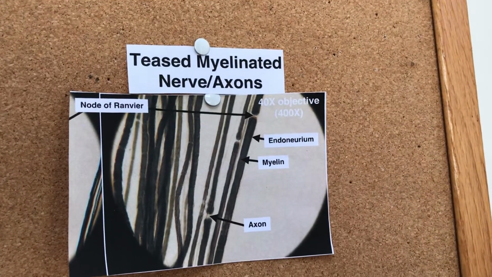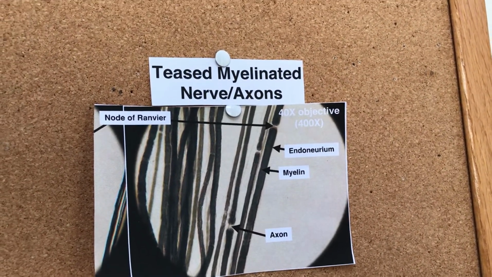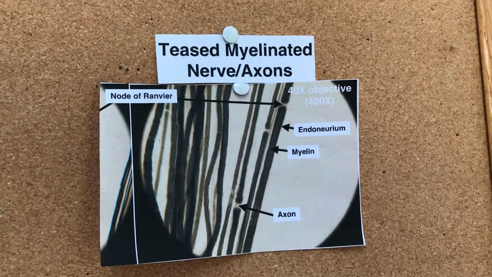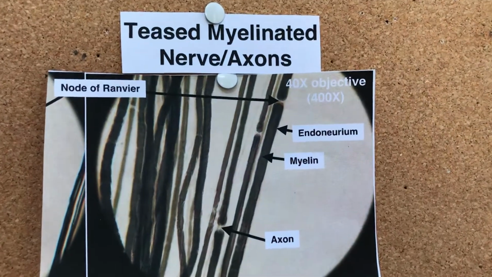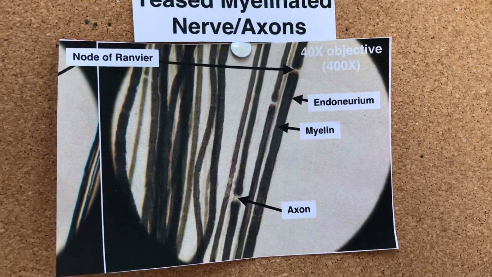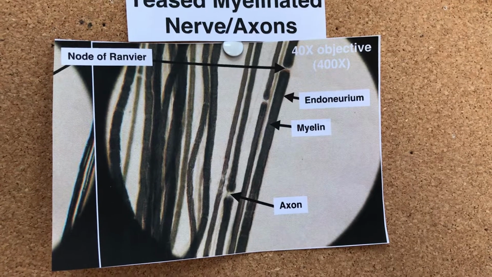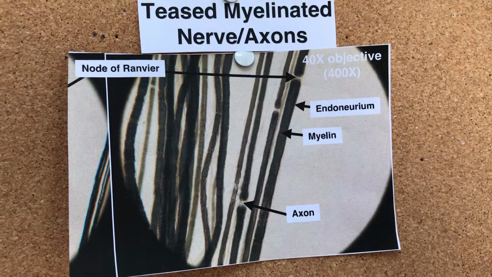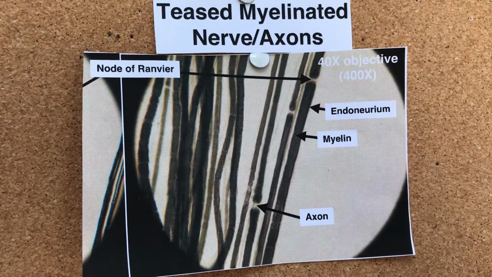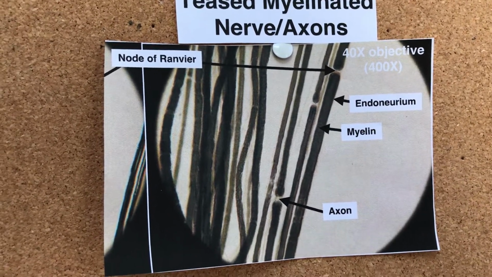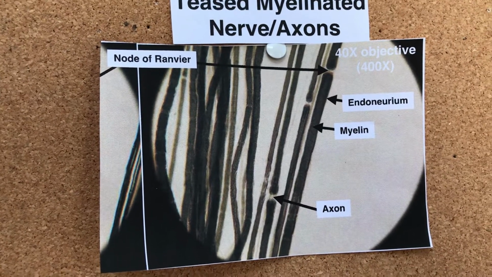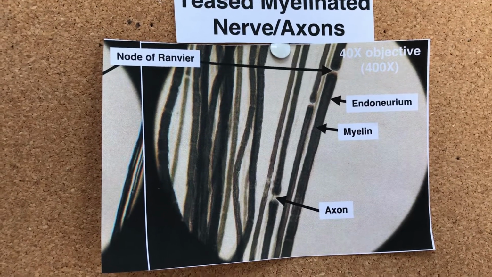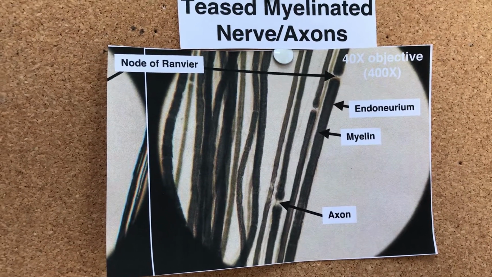The next cell is called a teased myelinated axon. Now, your myelinated axon has the myelin layer over the axon itself. So when we're looking at this picture, you have to pay attention to the question I'm asking, because with this, we have the axon. You can see the bare axon there labeled where there is no myelin. But that bare axon area, if I asked you to name the space, is called the node of Ranvier. So in the node of Ranvier, the space, you see the bare axon. Then we have the myelin, and then we'll have the outer layer of the endoneurium wrapping over the myelin.